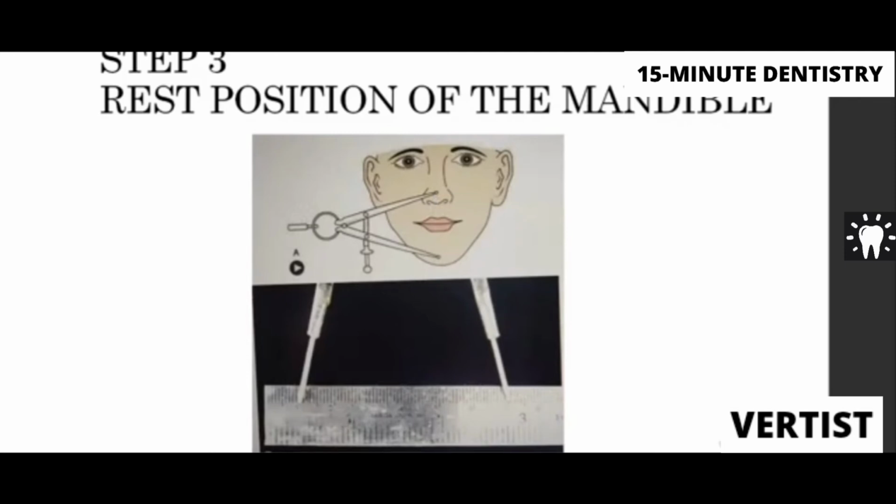Why 3 consecutive readings? Because, as I told, every time the patient may not give the correct vertical dimension, rest position. So you measure this rest position: you guide the patient into rest position, or you ask the patient to say words like Ram, ending with M, and you measure the distance between 2 points, and that is the rest vertical dimension. And you take this 3 times; you should get consecutive readings every time.